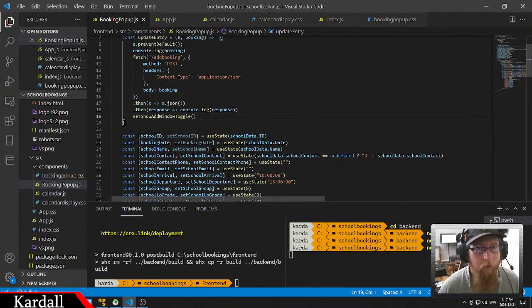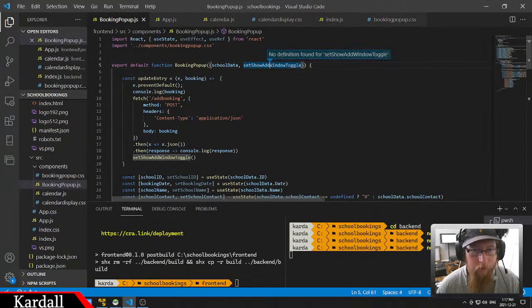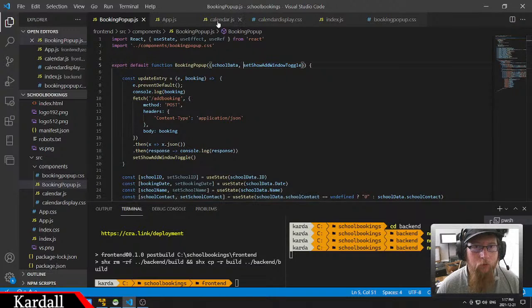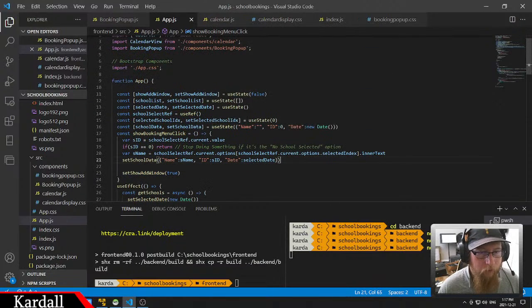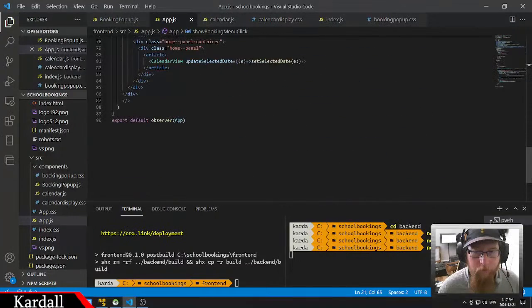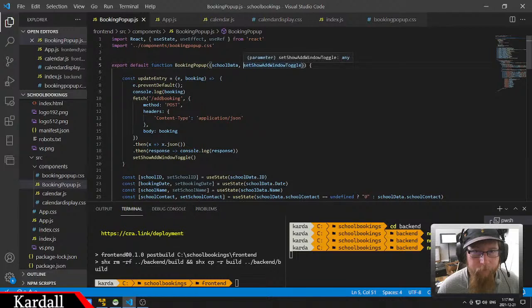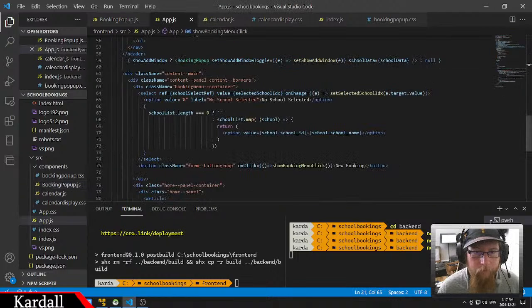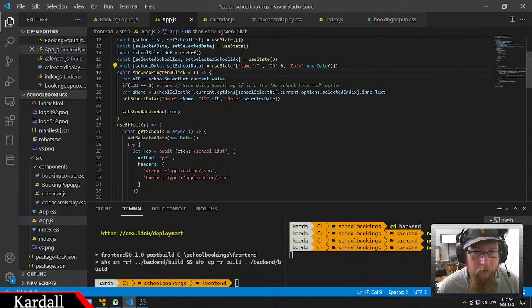Oh, that's fine. Show window toggle, that's fine. When I do this, I need to go to the app, and when I show the toggle, click.